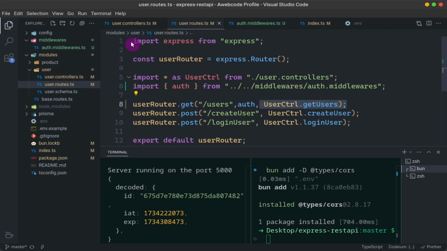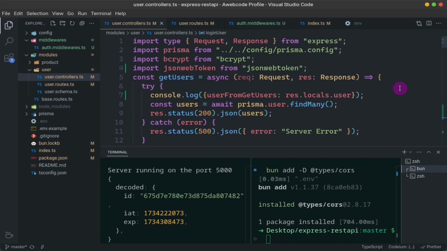User in controller, go to the top. But if we just hover on it, it is returning any type. We don't know what we are actually getting.